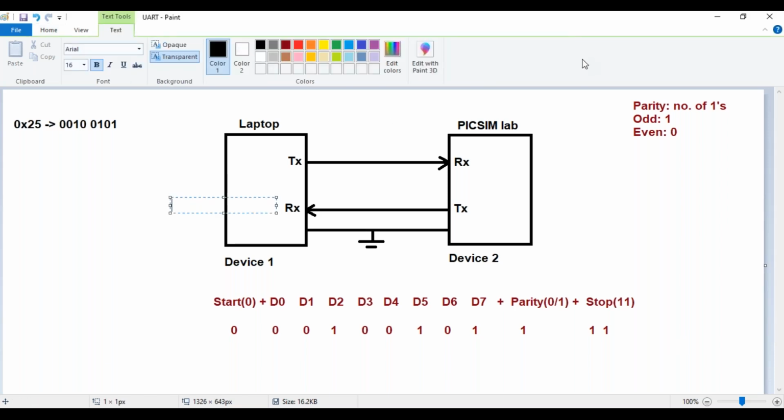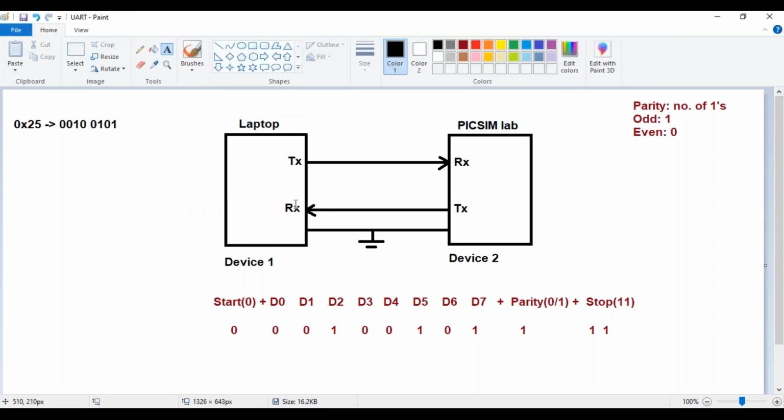Now, if you observe, the laptop and the PixSim board are two different boards. The laptop's motherboard is one board, PixSim is another board. Physically, between the laptop and the PixSim board, you will connect the wires.